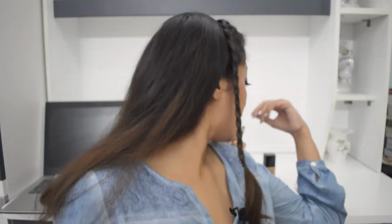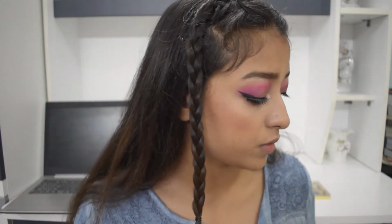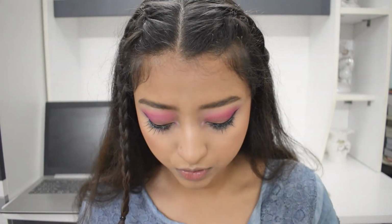I'm going to be using my highlighter. This is the Makeup Geek and Kathleen Lights highlighter. I love this highlighter palette. So as always, I'm going to be using a mixture of these two colors, and with the help of a tiny blending brush, I am going to be taking a mixture of those two colors.